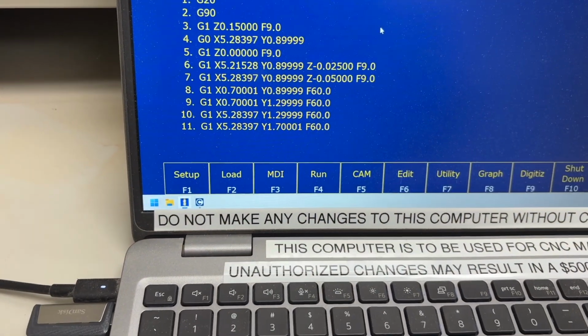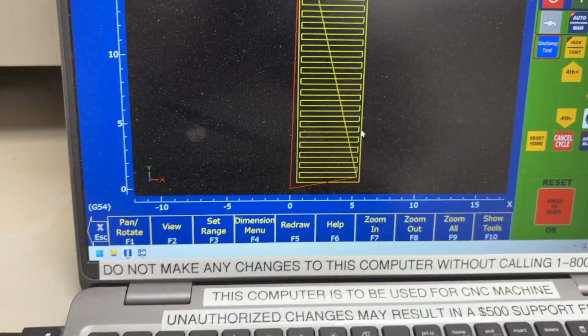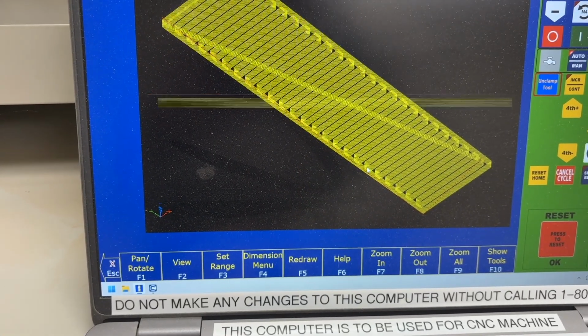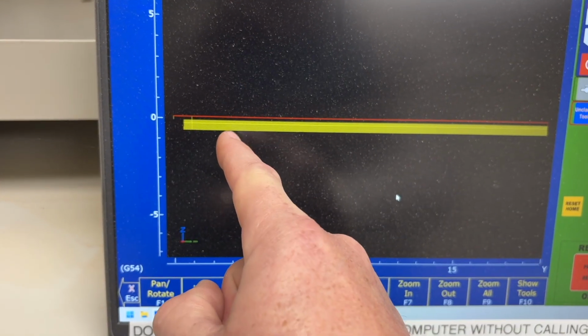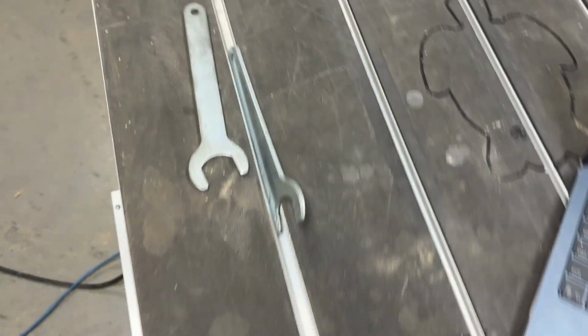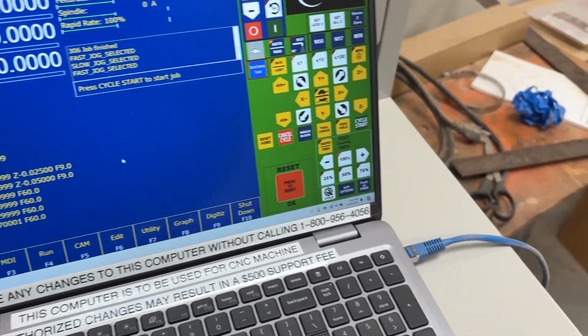It all worked. So now I'm gonna go to graph, and this is gonna tell us what our program looks like. And we're just checking to make sure it looks correct, especially with the depth, right? It looks like it's going 1/2 inch down. That's what we want. Because if you don't pay attention to the depth, then stuff like this happens. Holes in the table. You can see I've screwed it up several times, all right? It's easy to make mistakes, so we're just double checking. So that all looks good. We are ready to roll, actually.